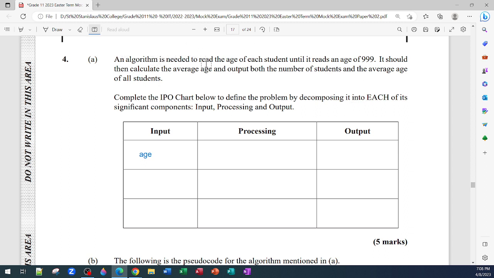The algorithm is needed to read the age of each student until it reaches age 999. It should then calculate the average age and output both the number of students and the average age.